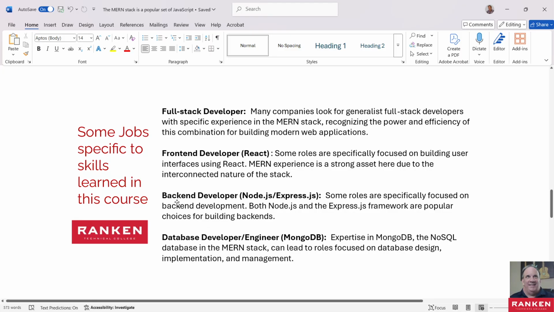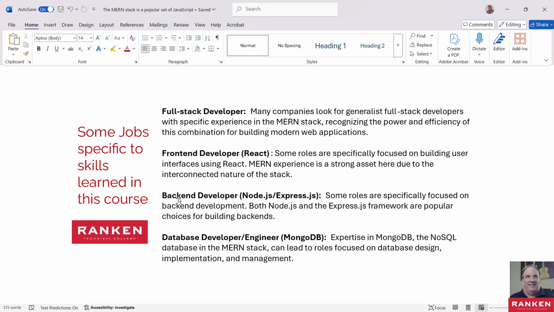Some companies want full stack developers who can do anything, and other companies might have things broken up differently. It all depends on the organization and even the project. Sometimes it may be a small project, and they want somebody who can do everything. And usually that's one of the determining factors.